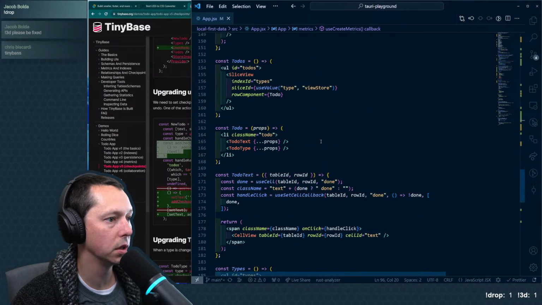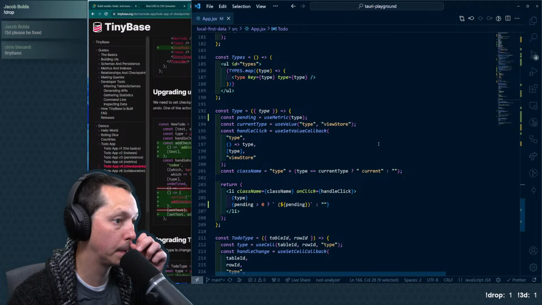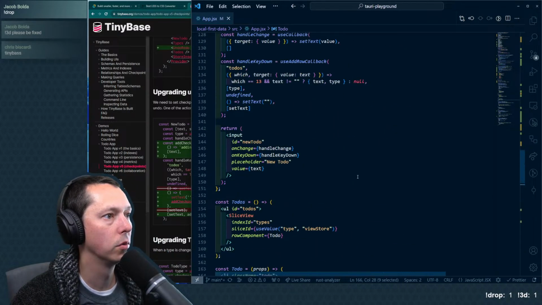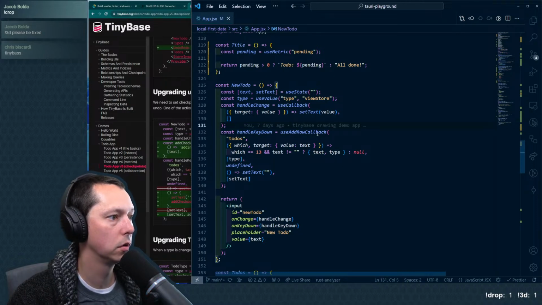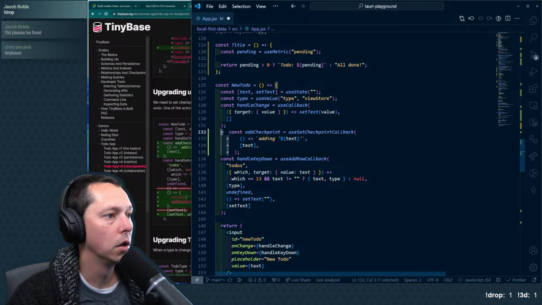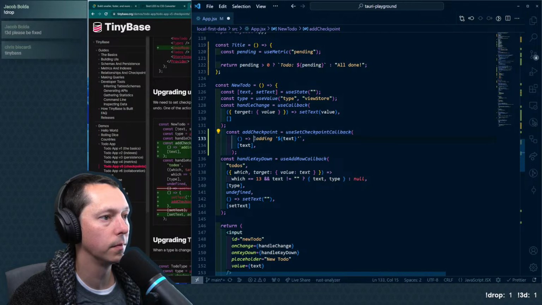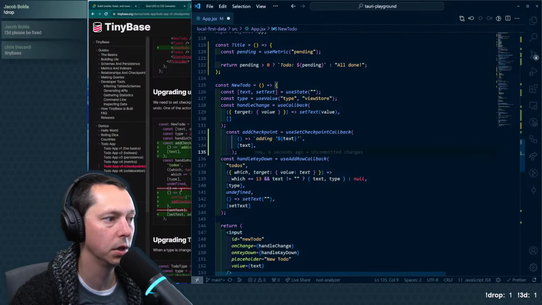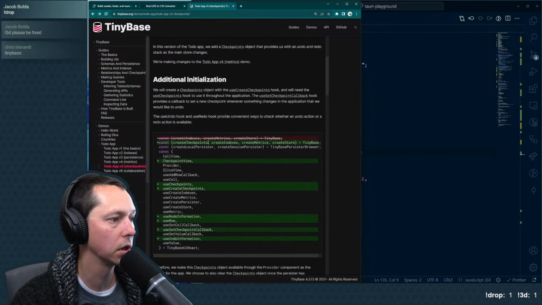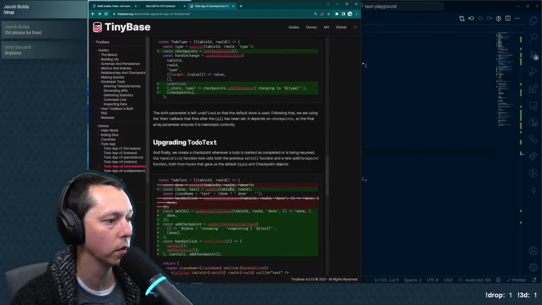We are then updating the new to do. Where is that? New to do. Here we go. So we've got another hook here, and we're basically adding, this is like an audit log almost, is my immediate understanding, just seeing a little bit of code there.